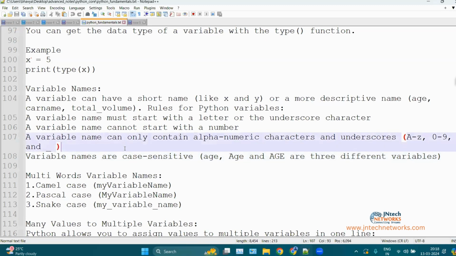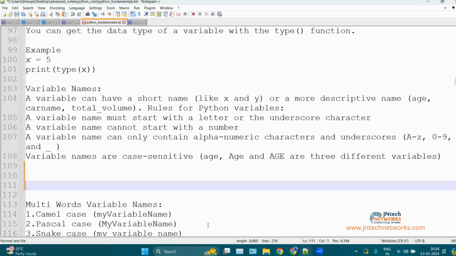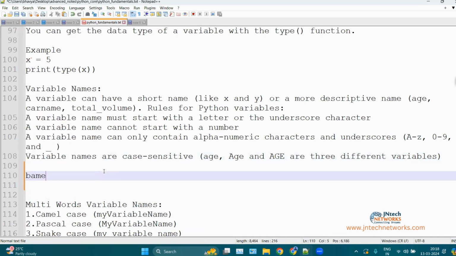You cannot use any special character, only underscore. Even spaces are not allowed. Variables are case sensitive. While naming your variable, make sure the name is meaningful. For example, let's say you are storing a name: name equals any name.